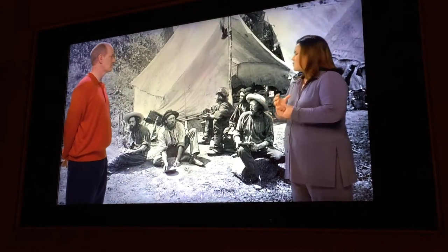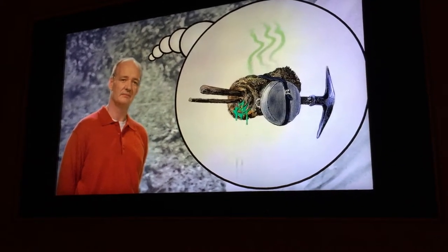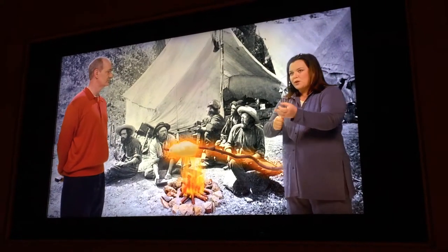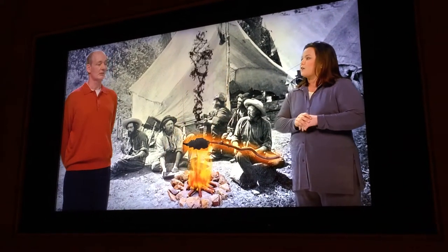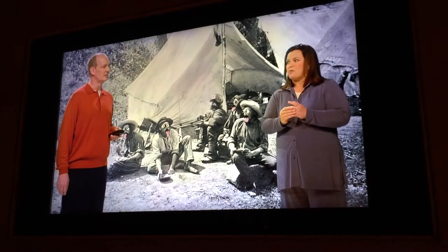These guys used to carry a chunk of it with them in their bedroll to keep it warm. Well, that's an image I'll carry with me through summertime. We're not talking five-star restaurant here. We're talking grub. They would take the dough, put it on a stick, and cook it over the campfire. Isn't it true they used to strain their coffee grounds through a sock? I hope so. Oh, I love these guys.